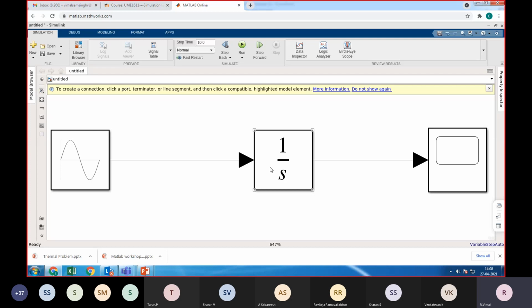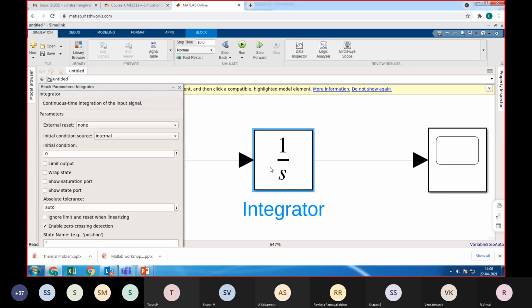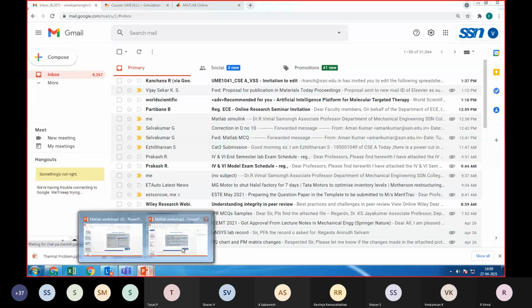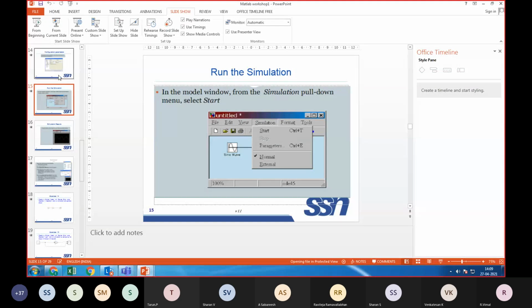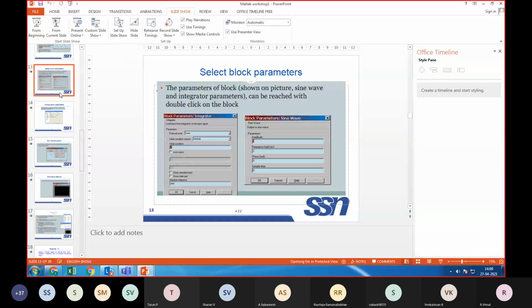Now I'm clicking on the integrator. I'll give the initial condition as -1.